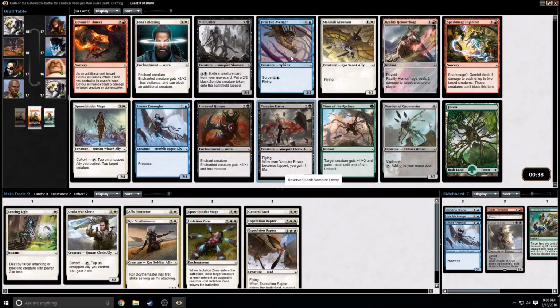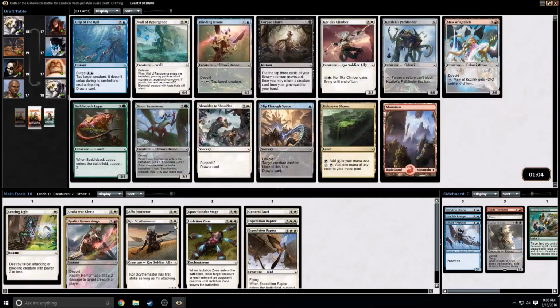I could take another Jawar Wild... that's a tough name to say. Jawar Wild Avenger, and just go into blue, as I have three pretty good blue cards. Or I could go into red at this point and take a good removal spell. Or I could take a Spawn Binder. I feel like I want to lower the curve of this deck, but I'll take the Reality Hemorrhage and see what happens.